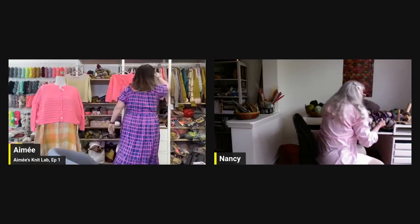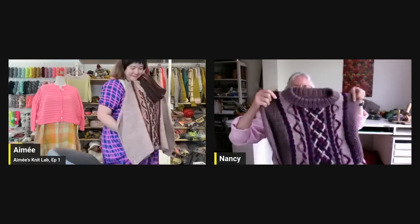Nancy began making samples with Corey Worsted that Amy had sent, playing with lines — little Bavarian traveling stitches made in color instead of the usual single color. She started making them in two colors, then thickened the lines into colored cables. That's where she and Amy decided she would make the Canal Poncho. They both have it — Nancy put the front panel only because having it all over is a lot.